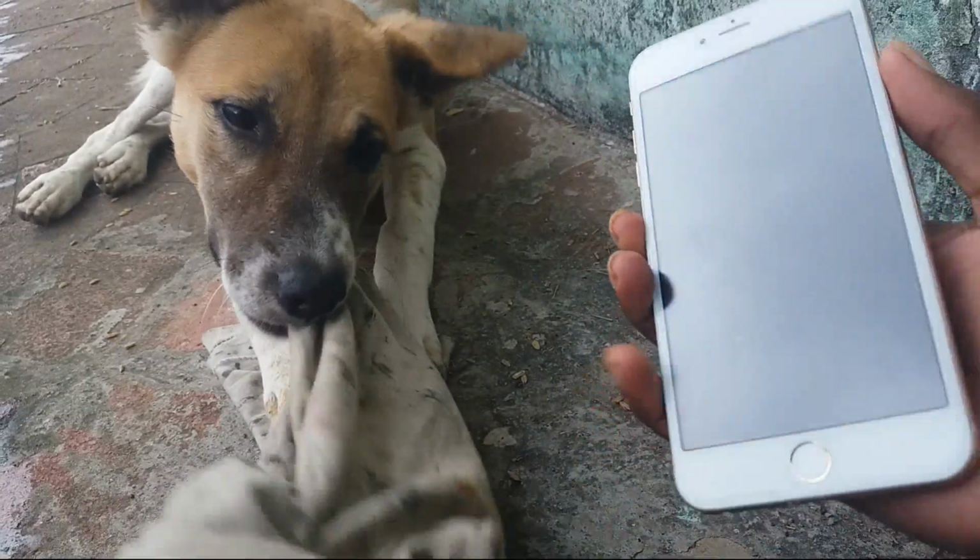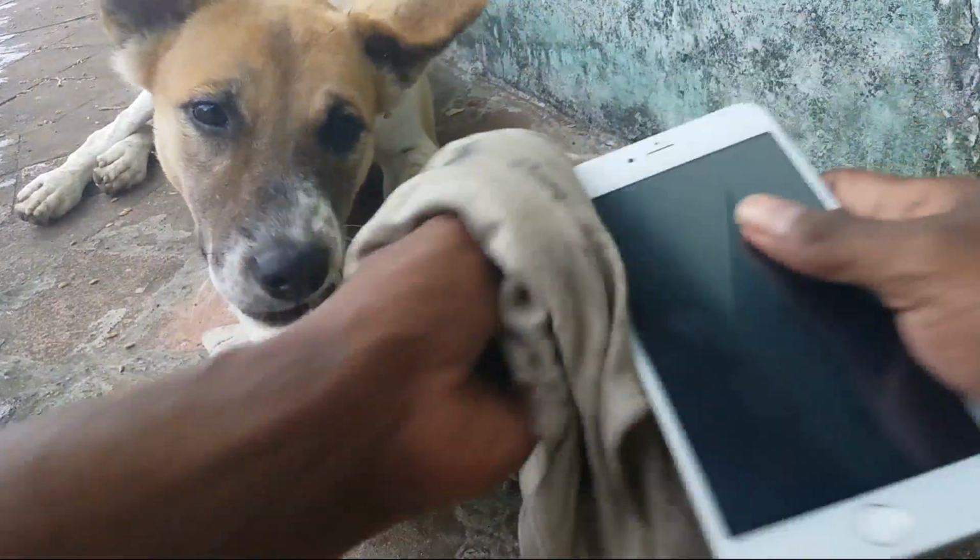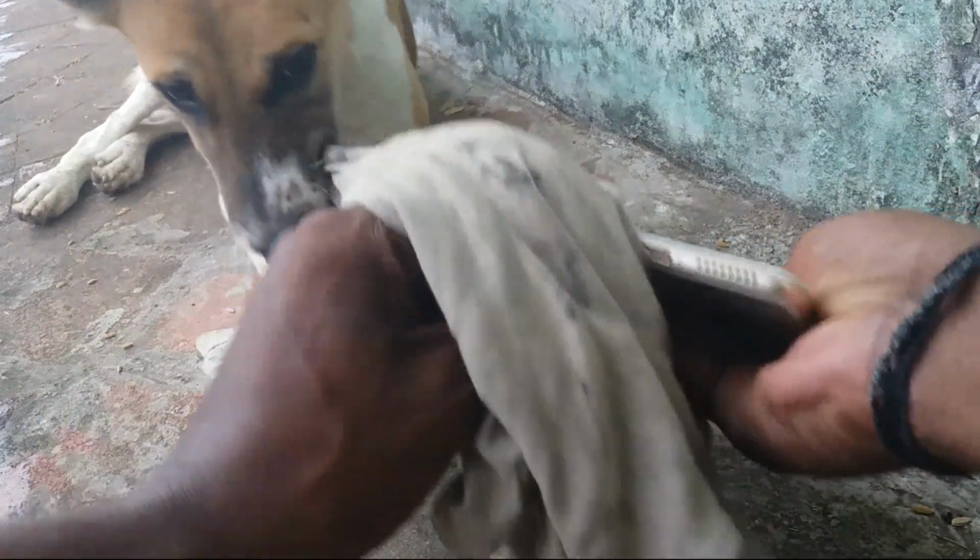And I checked this model's rain test, and coming up is the iPhone 6s Plus test on boiling. Do not drop your iPhone 6s Plus in boiling Pepsi, yeah.